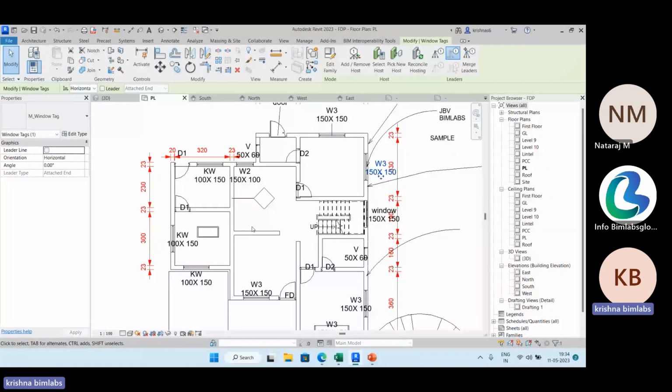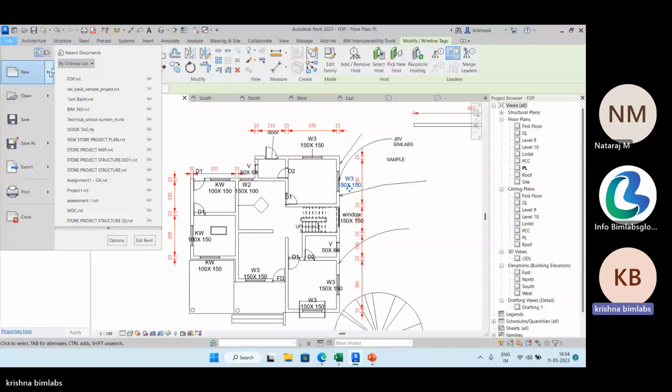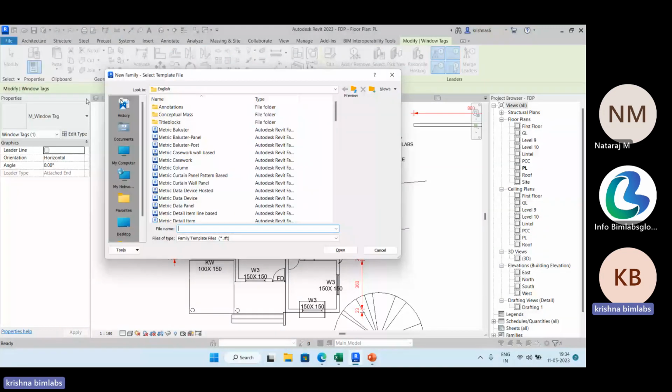And if you want to create your own tags, by default these are the tags, and you can edit the default tags in Revit. So if you want to create your own tag, you can create it as a family. You can go to file, new, family. I think you all know how to create families.